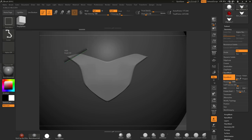Let's go to a curve, drag across. Drag across and hold the Alt. Let me just put this onto sub.